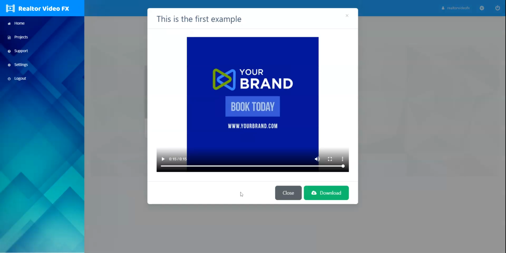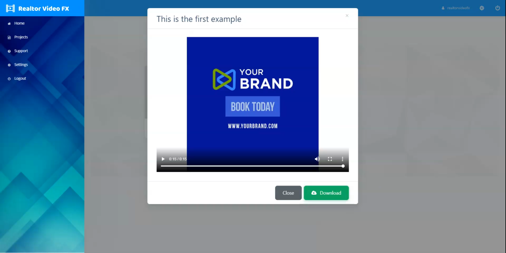Okay, simple enough. For example's sake, we didn't really go to the full extent of putting specialized pictures and whatnot, but you can see how it works. And then if you like it, you click download, and it will automatically download.